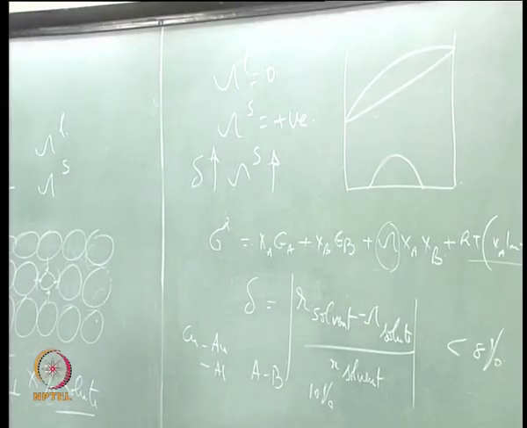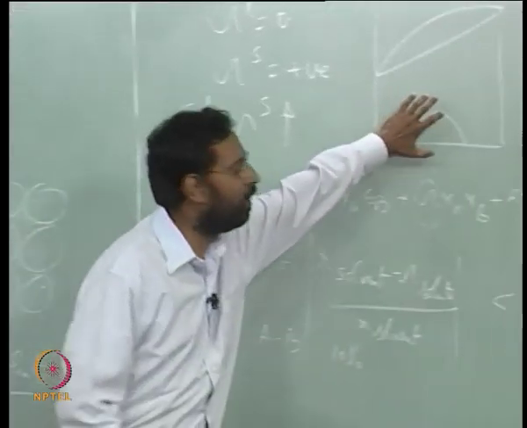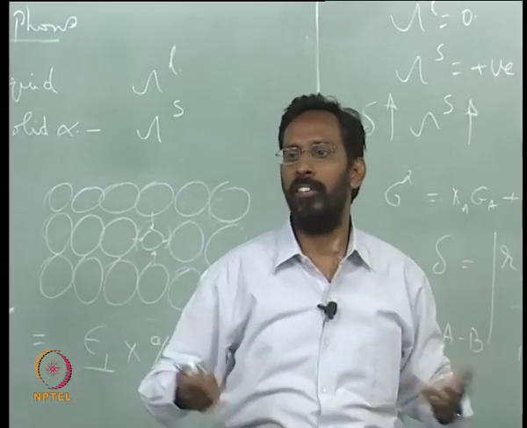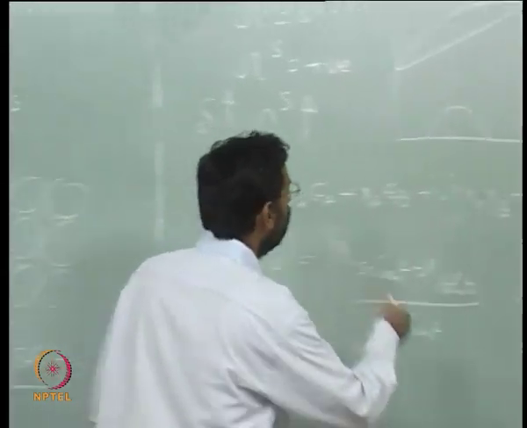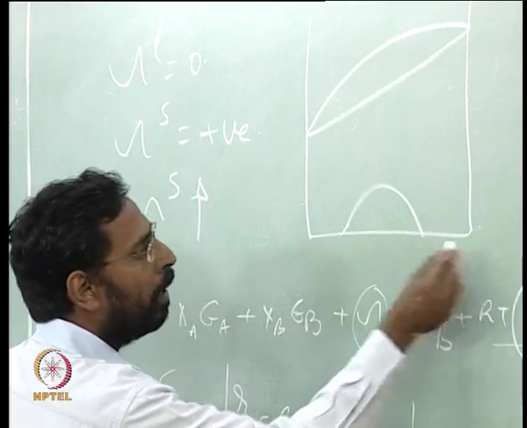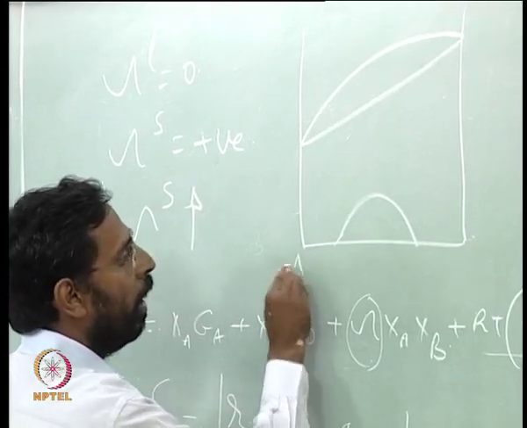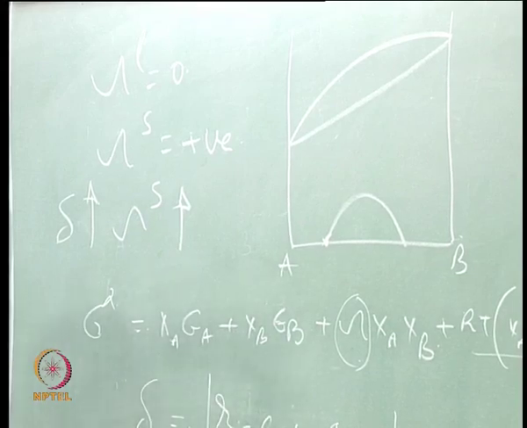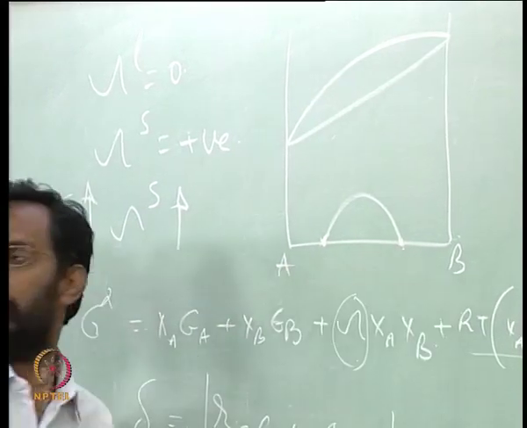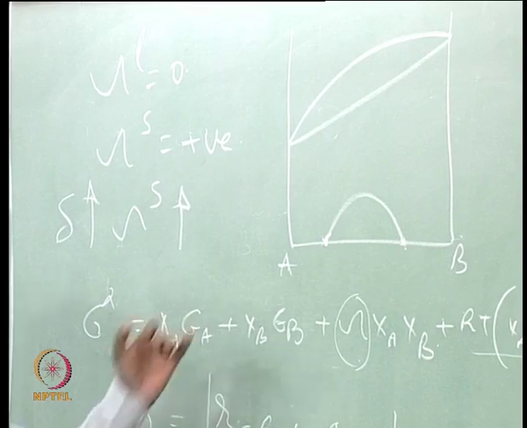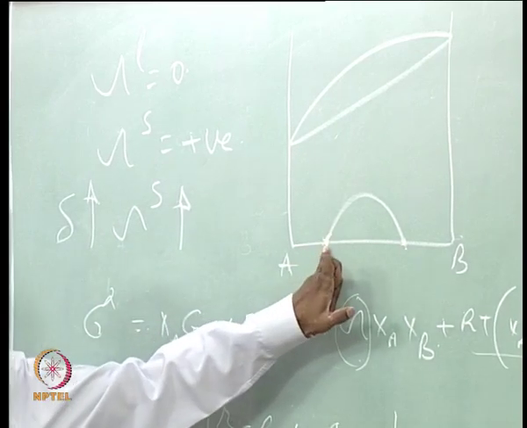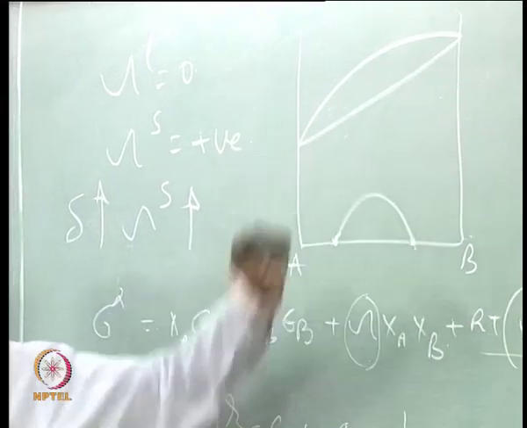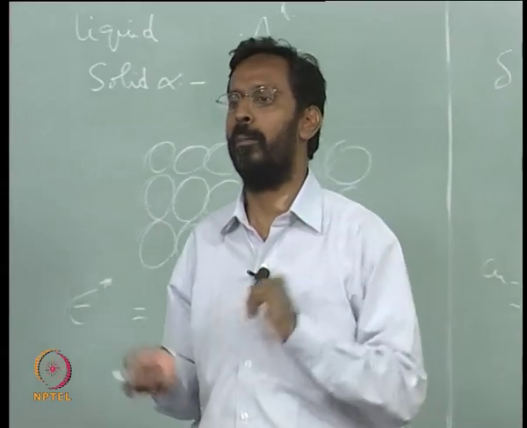As long as the size factor is less than 8%, you will never see this miscibility gap. The moment the size factor crosses 8%, you start seeing a miscibility gap. That means there is a limit on the amount of B that can go into A. So only up to this much B can dissolve into A, and only this much A can dissolve into B. And whenever you see a solubility limit of A in B and B in A, you would see that this solubility limit keeps on changing as you change the temperature.